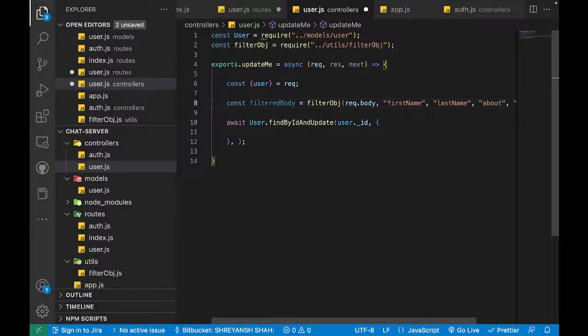So this is very simple till now. This filtered body is basically going to be an object, so in place of this we can just directly reference it here. And as I have already explained in a previous middleware that we were creating in the auth controller, we can pass a few options here, in the third place in this method findByIdAndUpdate. I'll be discussing all of these things in great depth when we'll be learning MongoDB in a separate series, and for now you can just go through the documentation and read more about all of the configuration options that we have.